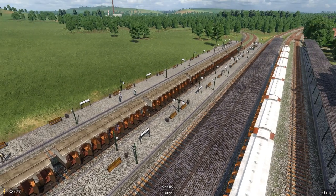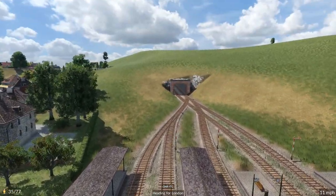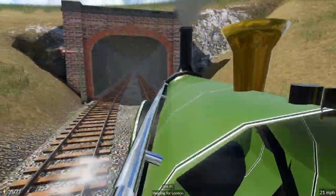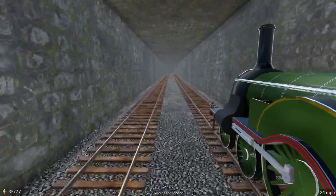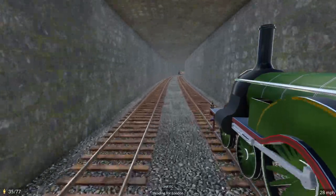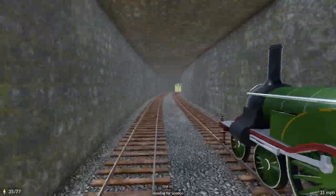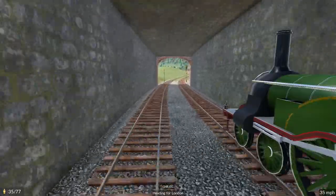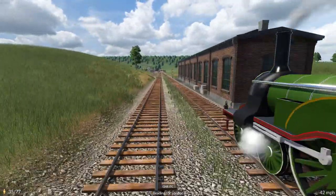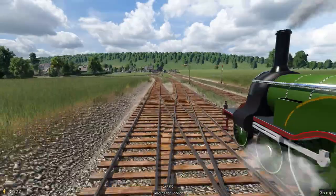I'm going to change that - I'm going to make them smaller. Passengers are loaded - off we go, doors are closed. Down into the tunnel, heading for London. We've passed all the great northern trains - they're all heading southbound. There's one there heading northbound. He's just picked up from London, so this train won't get a lot. There was a London Brighton South Coast train heading out there in the distance, round the corner it goes.